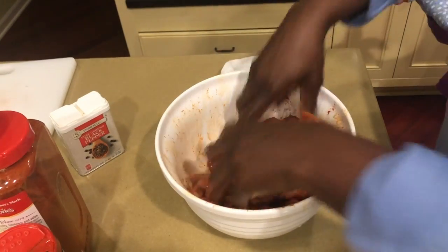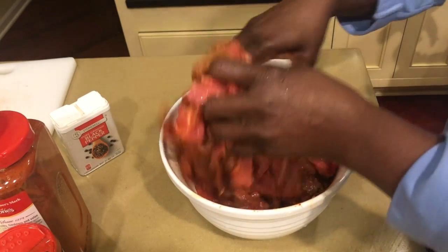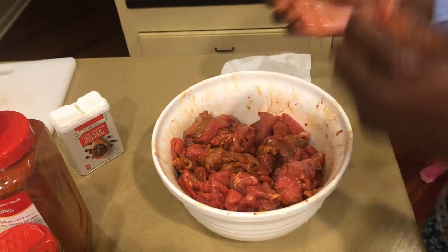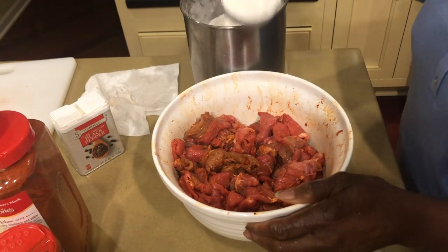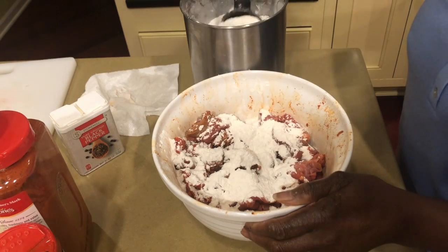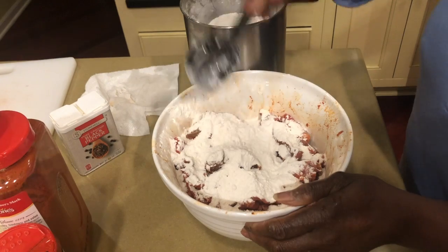I just guess. Water. It looks good. It smells seasoned. Water. Then you just add a little flour to it. Let it brown. How much flour are you using? I just coat it. I guess at everything. And it turns out perfect. It doesn't actually matter because it's going to make the gravy.